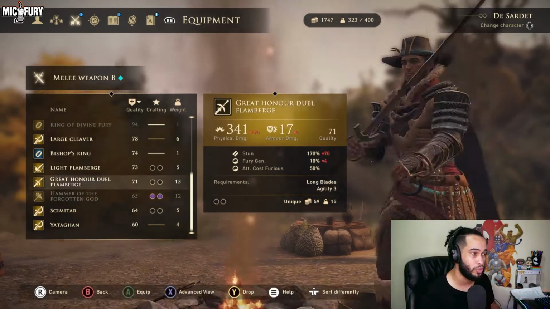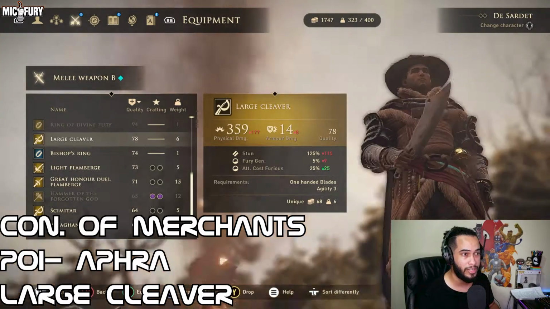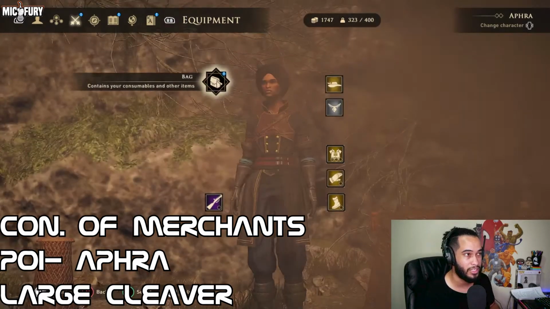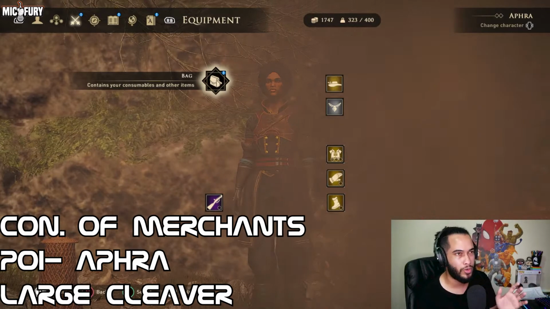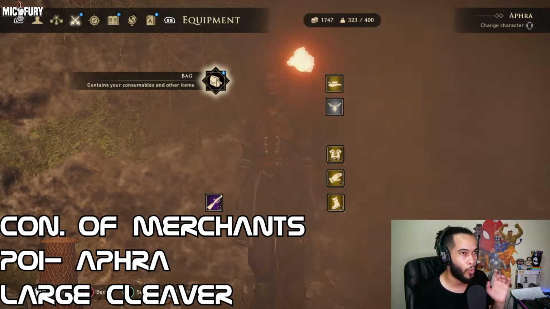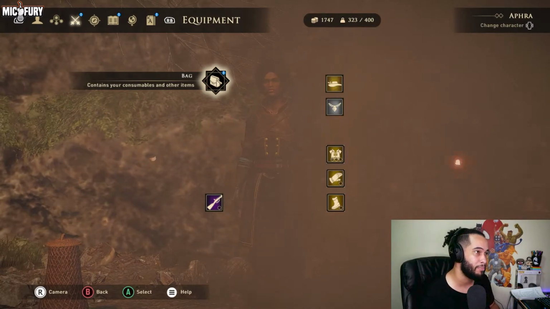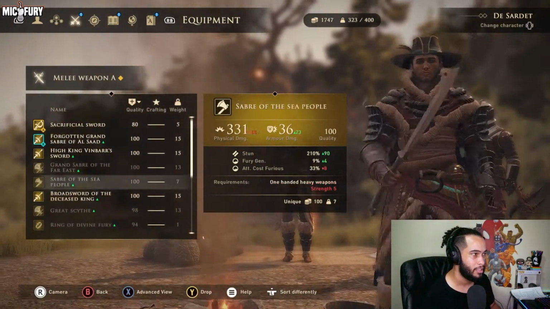Next up, we're going to do the Congregation of Merchants. And the Congregation of Merchants actually have a large cleaver. Now, Congregation of Merchants is Afra's clan, so you do get it a little bit later because she is one of the later ones. She might be the last one if you do it in order. No, Petrus would be the last one, so she's the one before, but her quests actually continue later on in the game. And to get them to 100% or get them to nice, at least bare minimum, to get that weapon, again, it's another light-handed one.